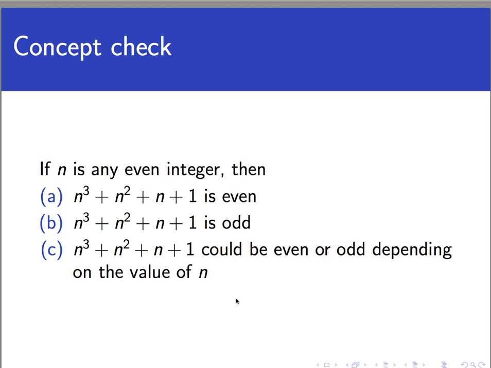Well, once you play with the problem just a little bit, you discover that when you try an even n, no matter what it is, the expression n cubed plus n squared plus n plus 1 seems to come out odd every time. So the best conjecture we can make is to answer B. If n is an even integer, then at least it appears that n cubed plus n squared plus n plus 1 is odd. This is a conjecture or an educated guess based on experimentation and play, and based on the outcomes of our experiments, we should totally believe that this conjecture is true.